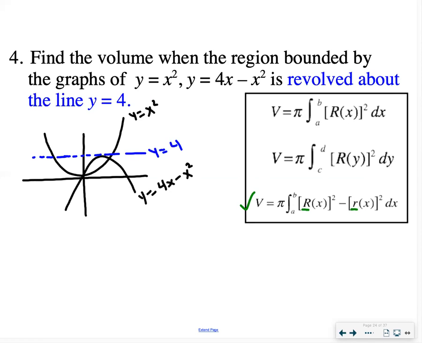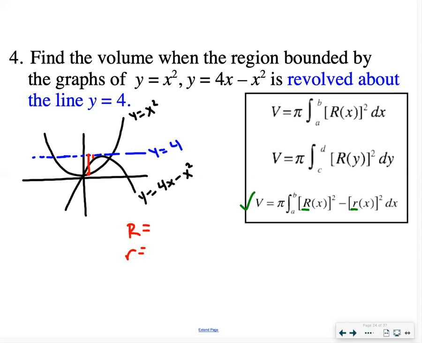We're going to do big R, which is basically the furthest point from your axis of revolution to your bottom curve. Let's call that big R. And then we would need a little r. This is going to get really messy, but I'm squeezing it in here. It would be from your axis of revolution to your closest curve. So that would be little r.